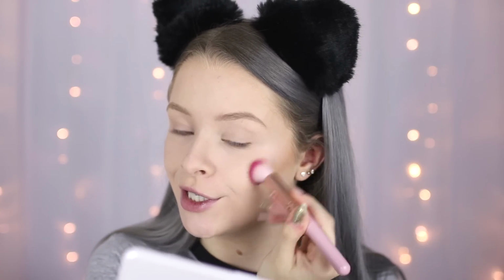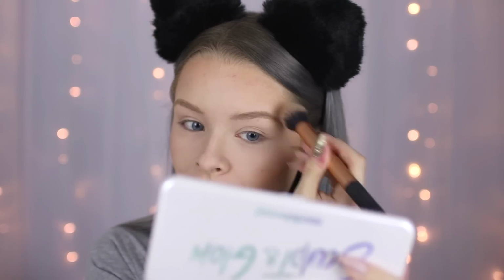Okay, that's very, very warm. This is so pigmented. You literally need the tiniest bit. It blended pretty nicely, but it's just a little bit too warm and dark for my skin, I think. I feel like this would be good for people that wear fake tan or just have more tanned skin that want to warm up their face.